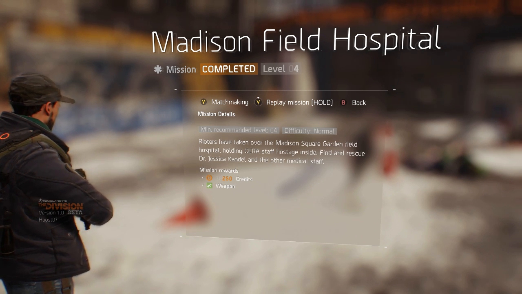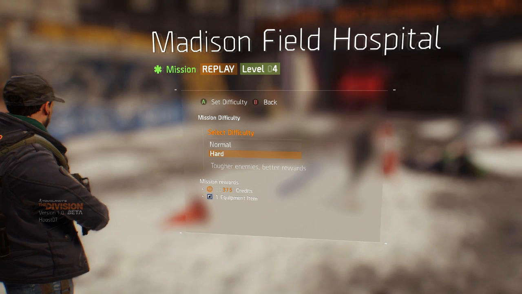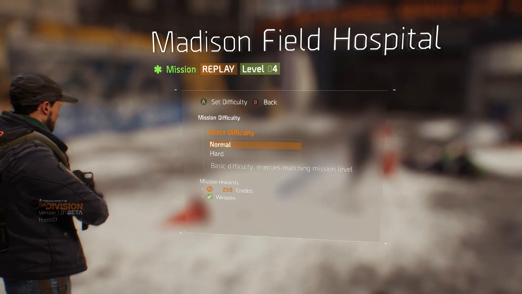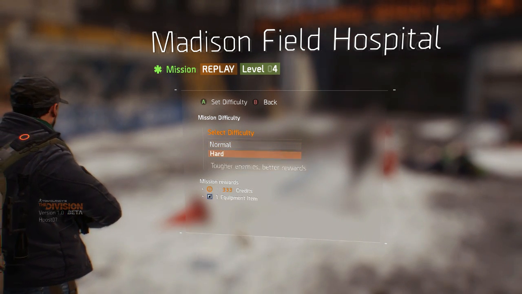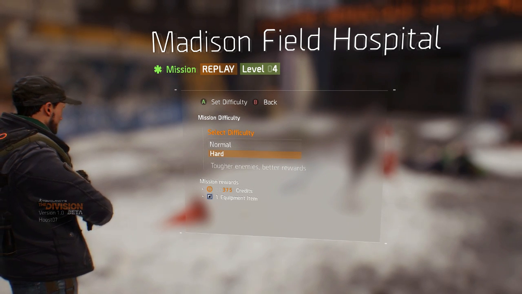So we'll click and hold Y to replay the mission, and now you'll notice that we can select the difficulty to hard. And if you notice the difference here, we only get 250 credits for doing it on normal, and we get a green weapon, whereas on hard we get 375 credits and we get an equipment item. So we'll want to click it on hard.